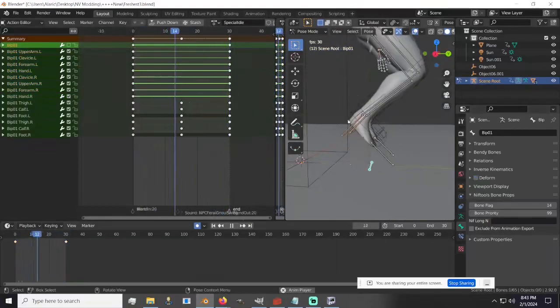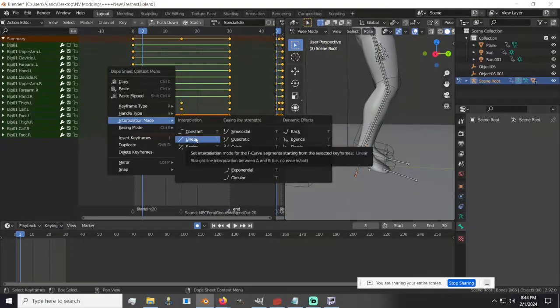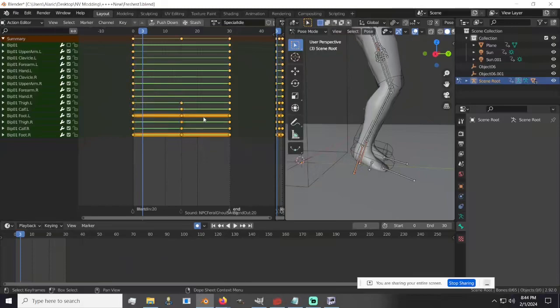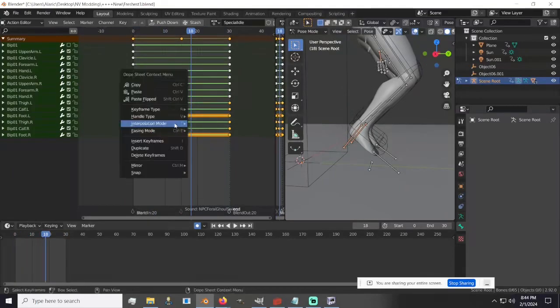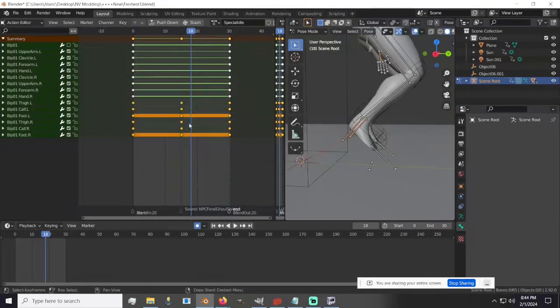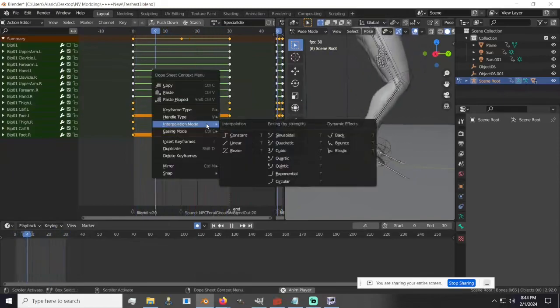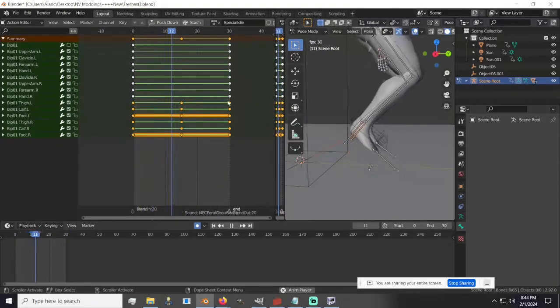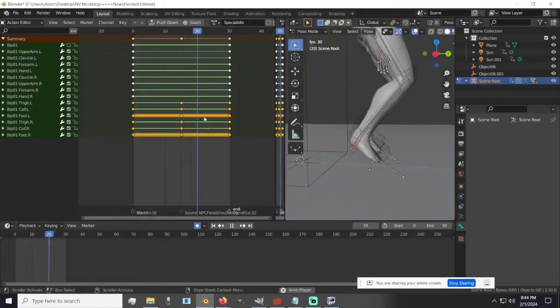Right now, his knees are moving in a parabolic, smooth way. If you want it to be more linear, I think that now it's more linear. But I don't think keyframes are tagged as smooth, in this case Bezier, in New Vegas. I think they're all linear, so this might have unintended consequences. You can make the interpolation type any type you want, but it may look different in the engine. That's all I'm going to say.